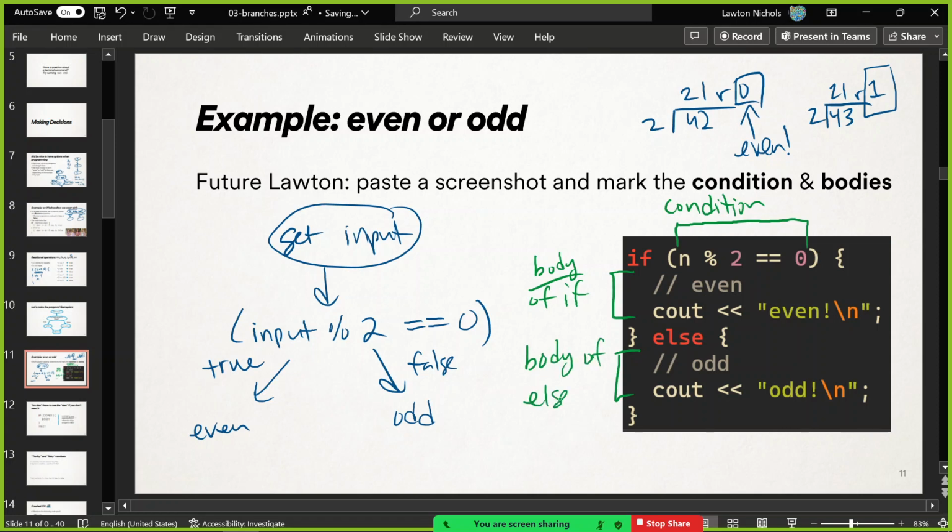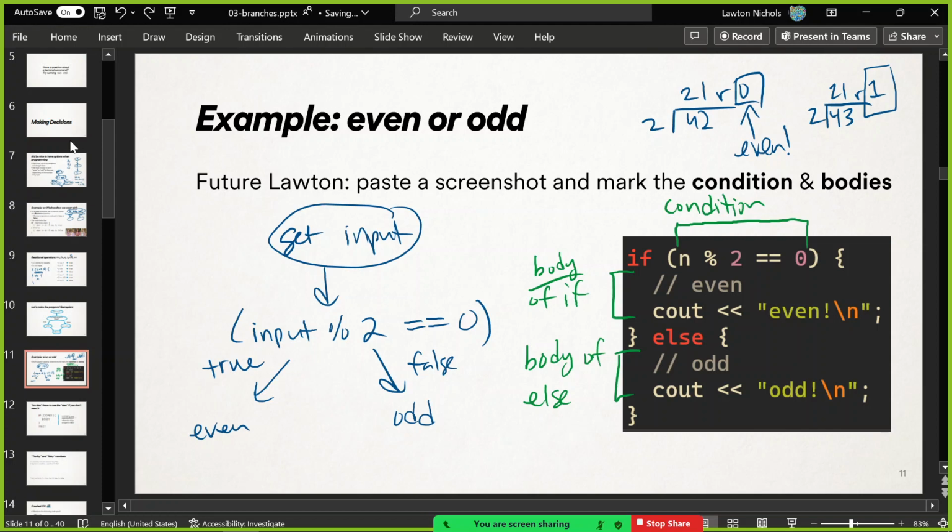So who knows why they call it that? I assume it's because it looks like it's in the middle, where the condition is like the head. But this is the body of the if statement, the body of the else statement. That's how it's working. All right, so that's some terminology, and that's our example. Are we still good?